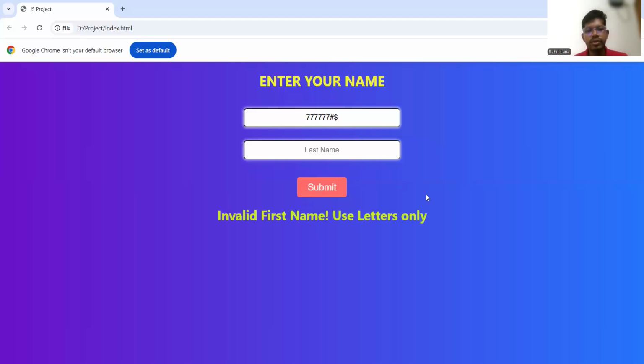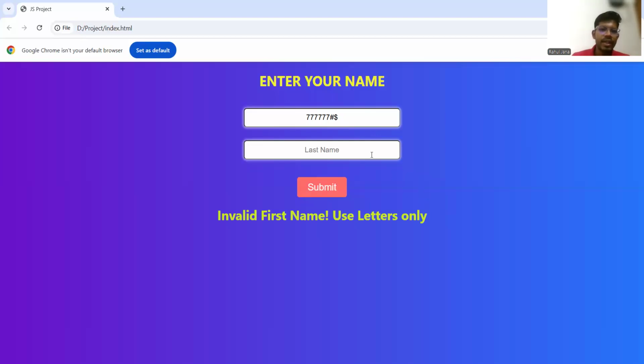The message shows invalid first name, use letters only, because a name should consist only of letters, and here I gave only a combination of numbers and special characters, which is not possible. For this reason, the message shows invalid first name, use letters only.